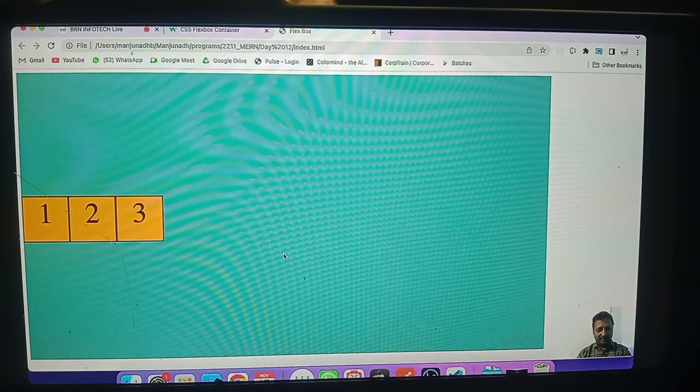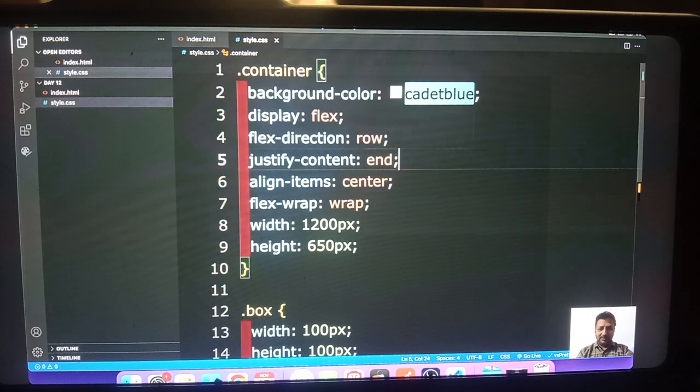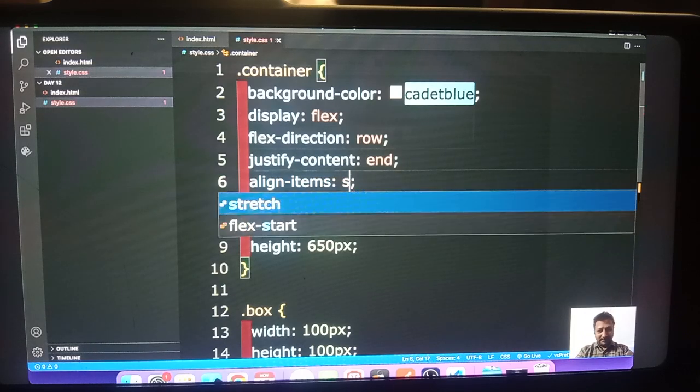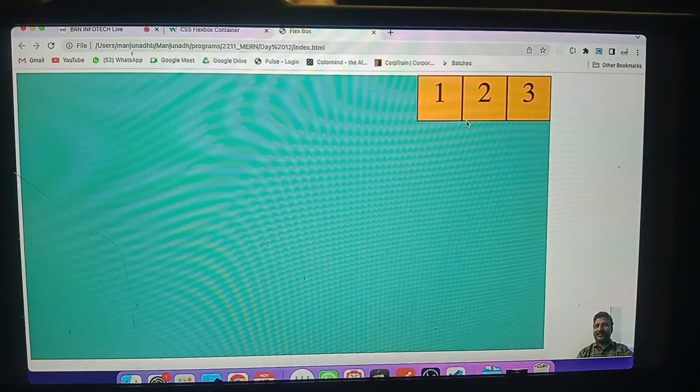Now I want here to be displayed. Then justify content and align items. Let us press start. That is the starting point. That is vertically center.